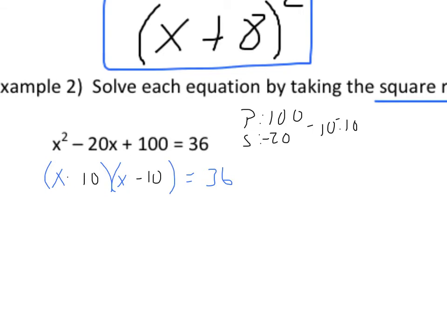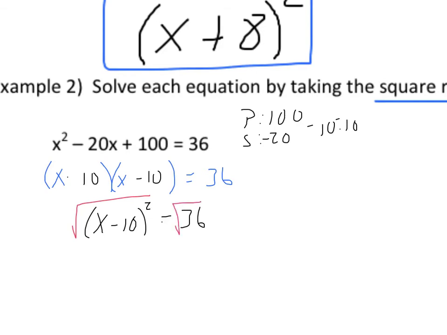Again, notice that the trinomial is a perfect square, or is a perfect trinomial, because when you factor it, you get the same thing in each binomial, which allows us to do a very important thing. I can write it as one binomial squared. And now we're back to the questions we had before. How do we solve this? Well, you have the square isolated on one side, even though it's a binomial, it's okay.